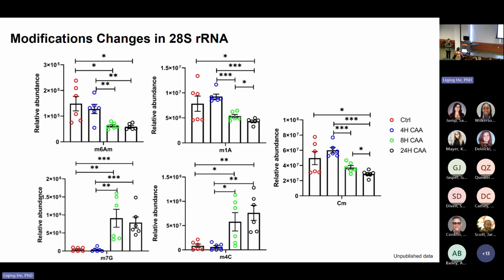But we know the same modification in different positions of the same sequence may have different functions, like N1 modification in messenger RNA. If N1 modification happens in the 5' of messenger RNA, it will increase translation efficiency of the corresponding gene. But if N1 modification happens in the CDS range of the messenger RNA, it may interrupt the translation and lead to a decrease of the corresponding protein. So if you want to know the function of this modification change, we must know the position of this modification, right? So if we want to detect the modification position, we need to quantify the modification at the oligonucleotide level.